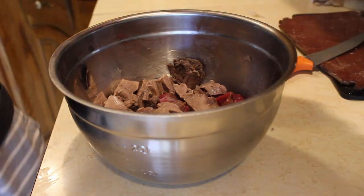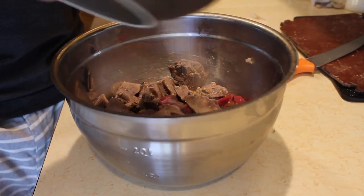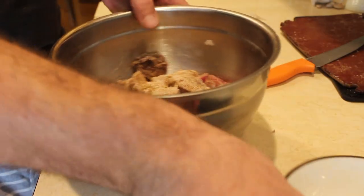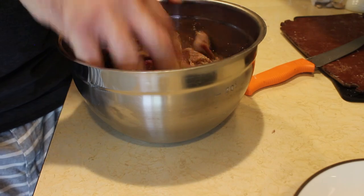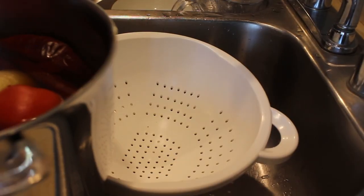All right, that was significantly less successful than expected on that tongue peeling deal. Oh well, I suppose. We're gonna get this all mixed in here with our meat. All right, so our peppers are tender, so we're gonna strain this out.